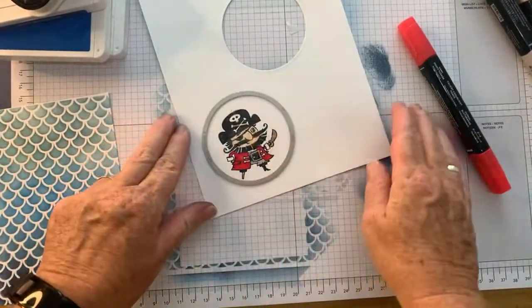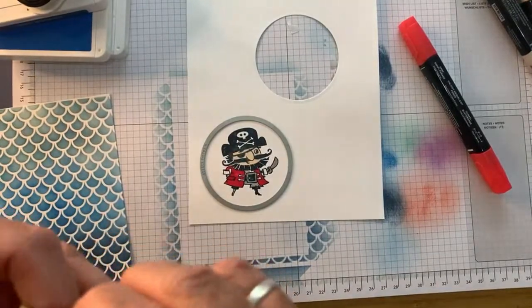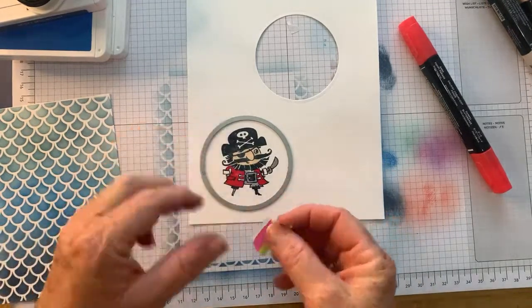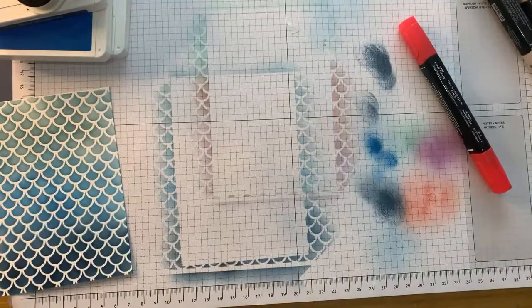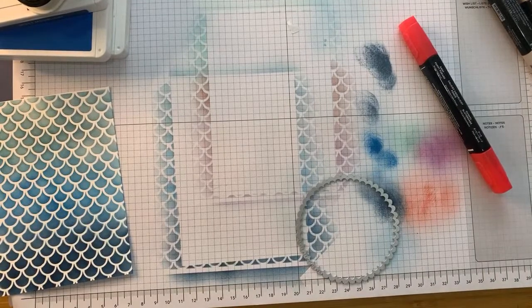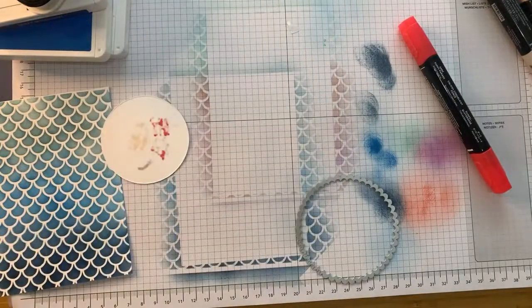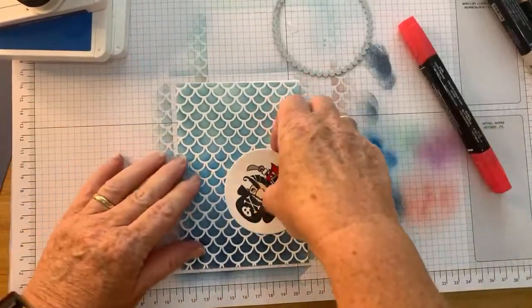I'm going to come in with the circle die and cut him out quickly. Oh, there's my washi tape. It was hiding. He's really cute, isn't he? But I think the Whale of a Time would work because it's more of a cutesy word. Not cutesy, he's not even cutesy, is it? But it's more, you know, they're a cartoon character like the Whale of a Time is. So I think both sets would work. Let's pop this one through. So there we are. There's our pirate.